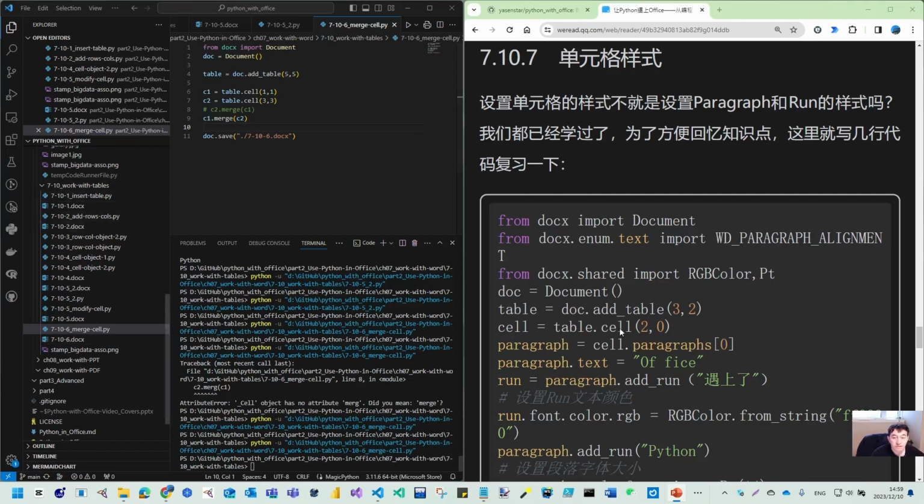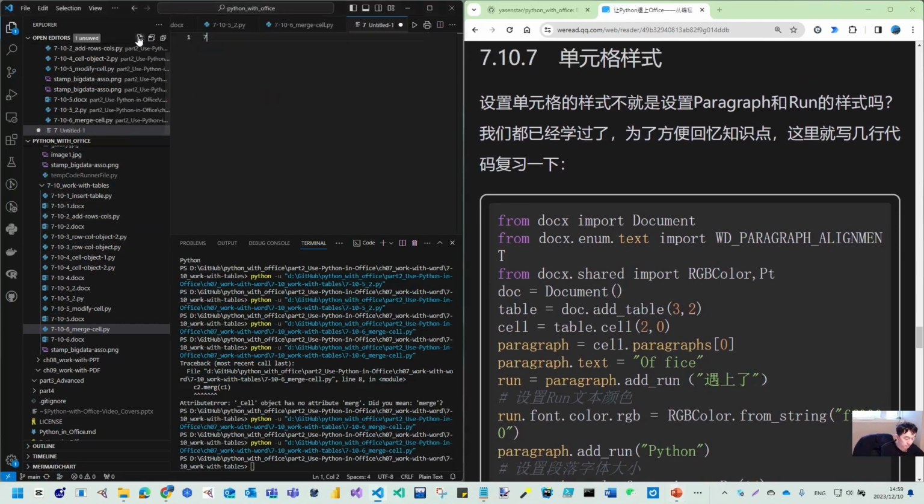For this one, let's just do the demo altogether. First, let's make this the cell styles. Let's put that as the first one.